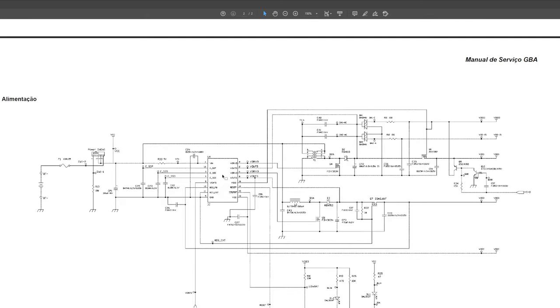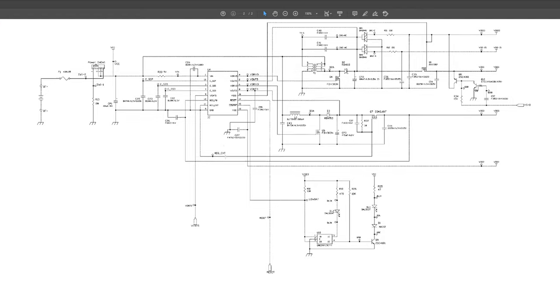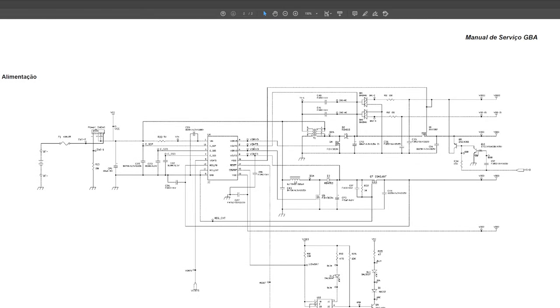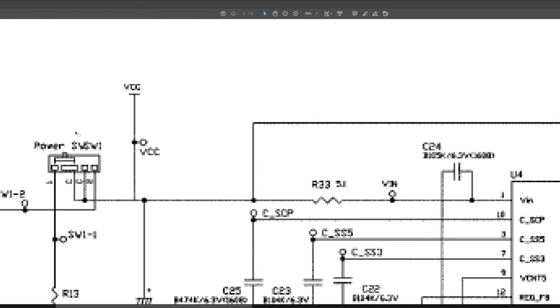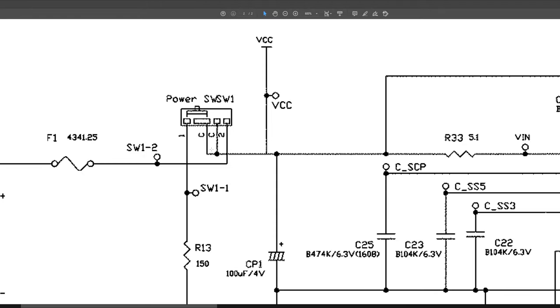So let's just scroll down. You can find these if you just search online. You'll find the schematic, no problem. And don't be too overwhelmed. Just dive in, look around and see what you might spot. So for example, here it says power switch. So clearly there's the power switch.